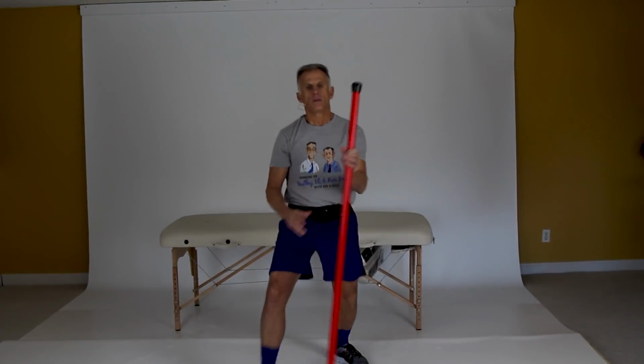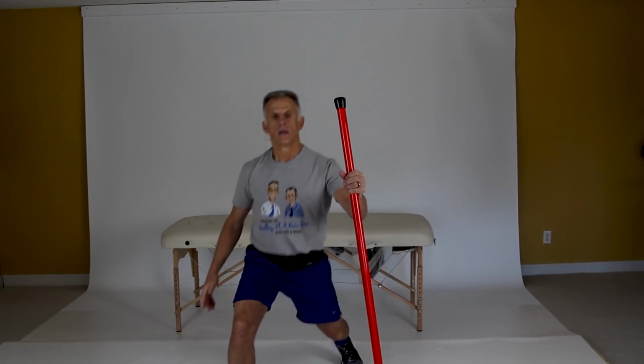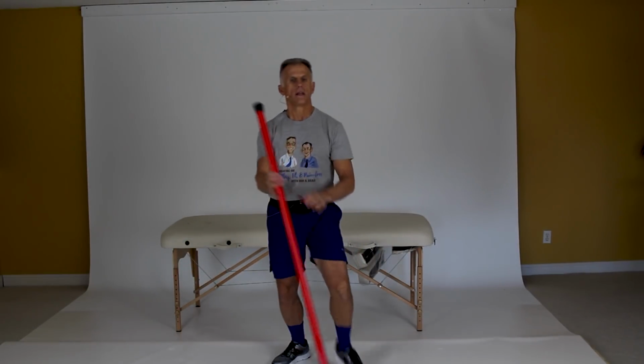Sometimes my real athletic people say, just go down until your kneecap right back here touches gently. And if you do that, you have good control, which is what we all want with strengthening. Good control is going to give you better strength to those muscle fibers. But just starting these, you may need to not go nearly as deep. You're just starting, you may just start out like this.